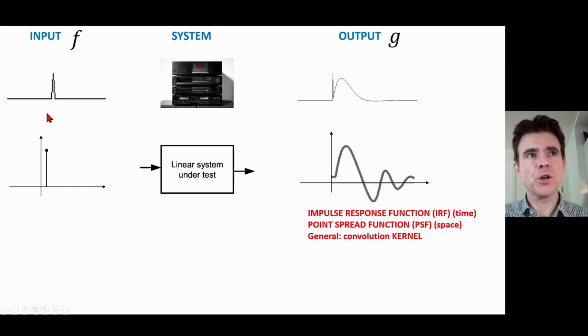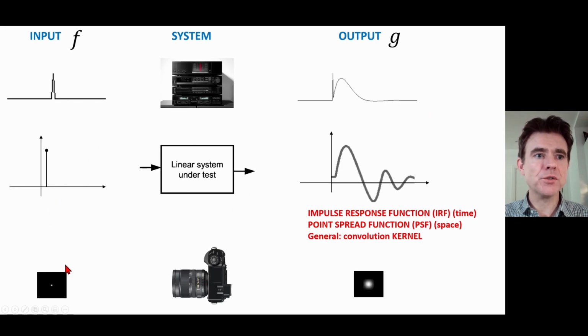To give a concrete example, imagine this is a very crude description of an impulse input, a digitized one here, going into a sound system, audio DSP. Then we could get some response that looks like this, and this would correspond to an impulse response function that is in fact doing some kind of bass boost, some kind of frequency modification of the input to, for example, exaggerate the low frequency content.